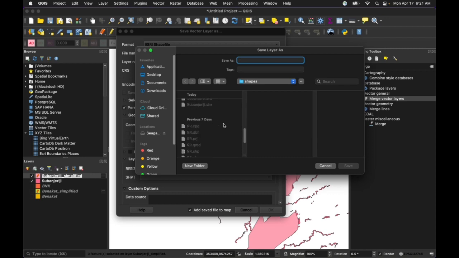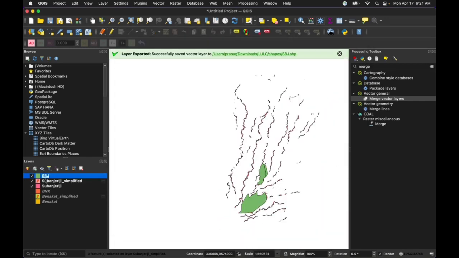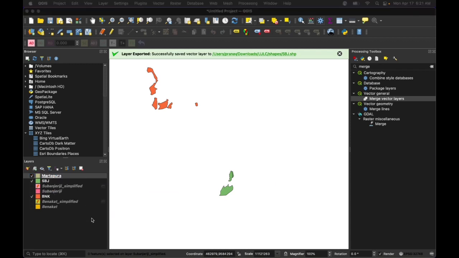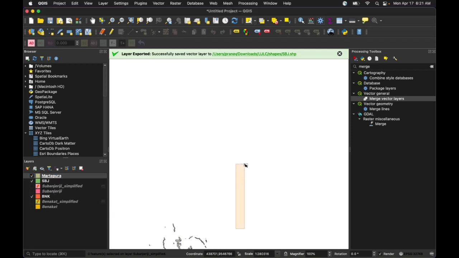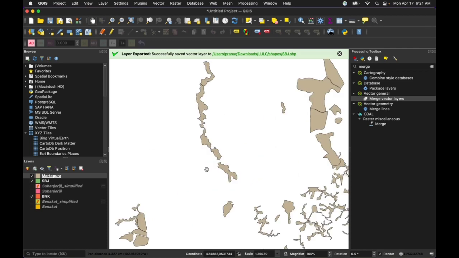And I will save it as SBJ. Okay, great. So now we have SBJ, we have BNK, and we have Martapura here, which if you see does not seem to have so many tributaries, which is why it processed easily and meaningfully.